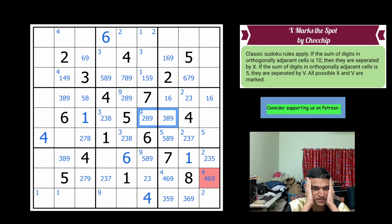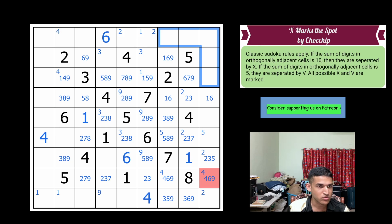Failure, failure, failure. These are all completely empty, guys. I wonder how this solves without anything here, just based on the variant constraints. This is really amazing.